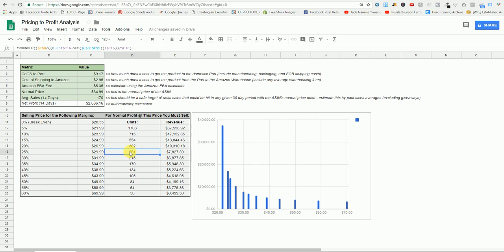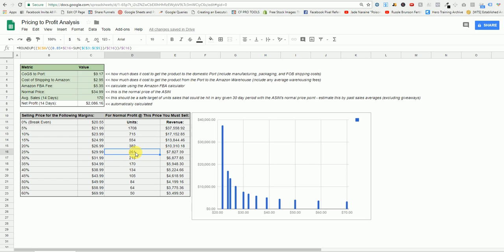That's going to increase my sales velocity, which could help my rankings, which could lead to more sales and more profit. So this helps you get an idea of what's realistic and what's not realistic. I probably wouldn't be able to sell 134 units at a super high price like $38. I already have one of the highest prices in the market just because my images and my copy are so good. But if I lower my price to $31.99 or $29.99, I could sell an extra 45 units here or an extra 91 units here.